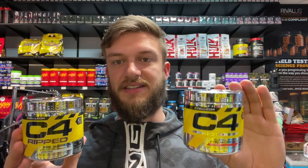What separates the C4 Ripped from regular C4 is that the C4 Ripped has L-carnitine in replacement of the creatine that's in the regular C4. So they're very, very similar. Now, if the C4 is on sale, I'd probably opt for the regular C4. But if you're looking for something that doesn't have creatine in it, the C4 Ripped does a really great job.